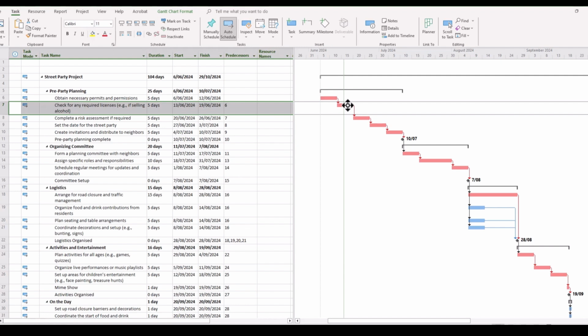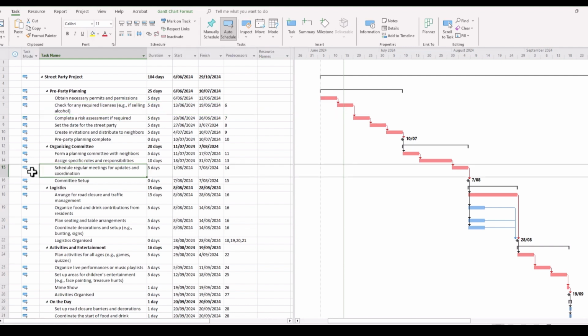Another method in linking and unlinking is a manual method. So say for example, we jump onto the Gantt chart here, and then we say for instance we want to link this particular task, which is row 7, with a further task down the schedule, perhaps row 15. We want to link those together.